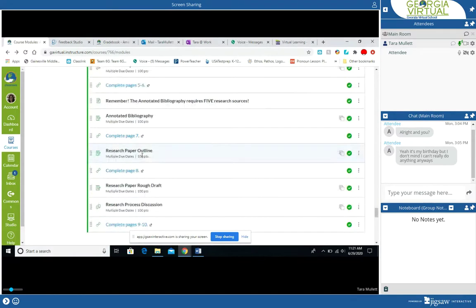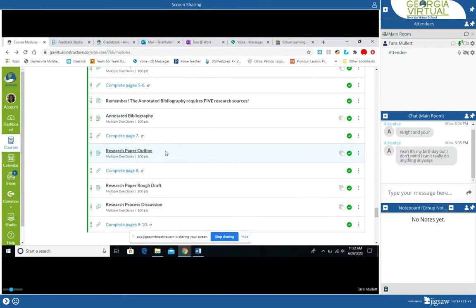Okay, so the next assignment that's due is the research paper outline. I do believe it gives you an outline to use in the unit, roughly around page 7, that you need to have filled in. Please be specific with this. I want you to use the outline because when you actually get to writing the rough draft, using the outline will make your rough draft writing very easy. Okay, so if you do your planning well and use that outline well, it's a very detailed outline. If you use that outline well, it'll help you make sure your paper is covering everything it's supposed to cover, as well as making sure it's organized and detailed.